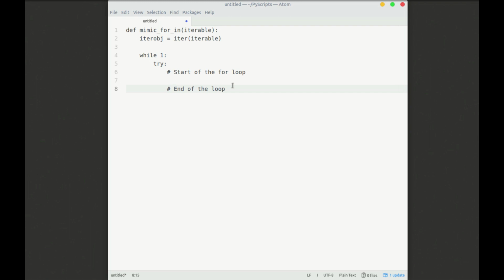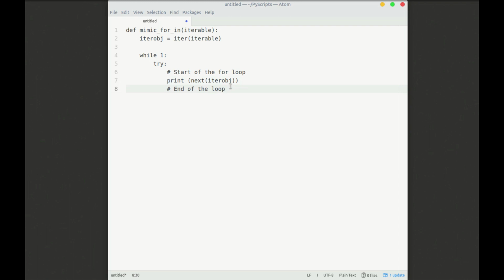So I'm just going to call next of the iter obj. Just to keep things simple, that's all that will be there inside the for body, and this then will demark the end of the loop.